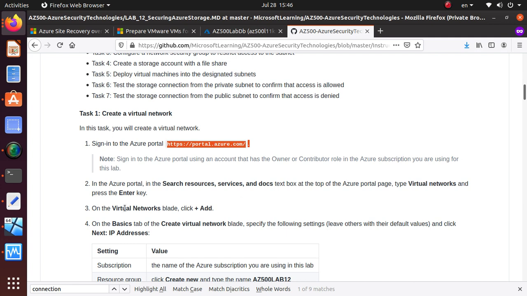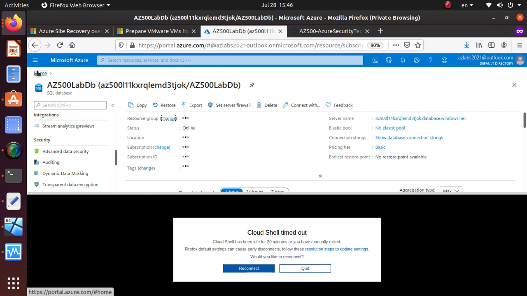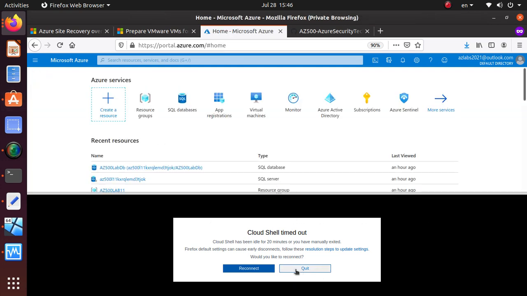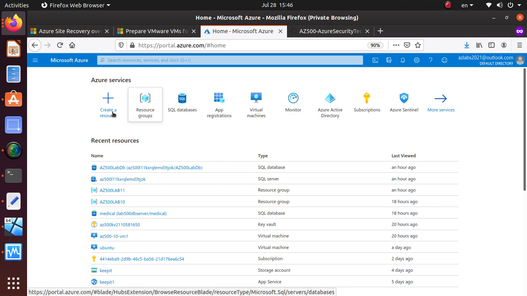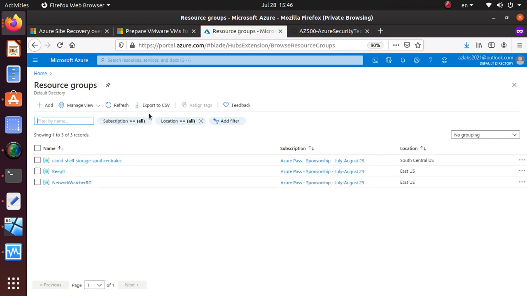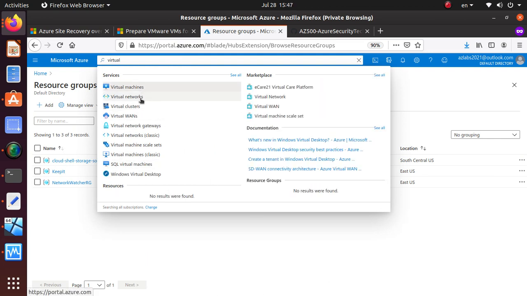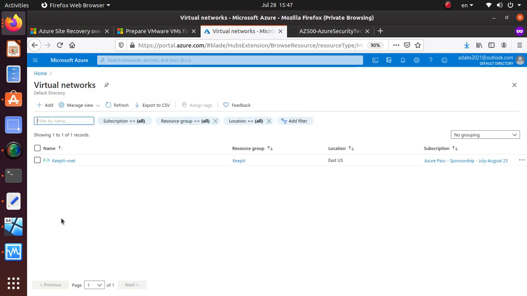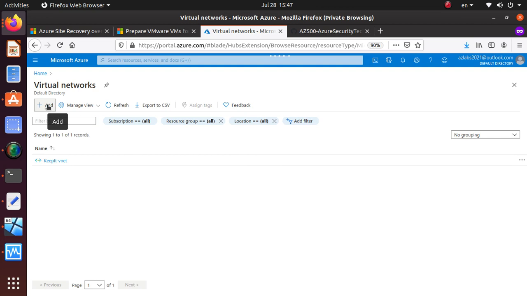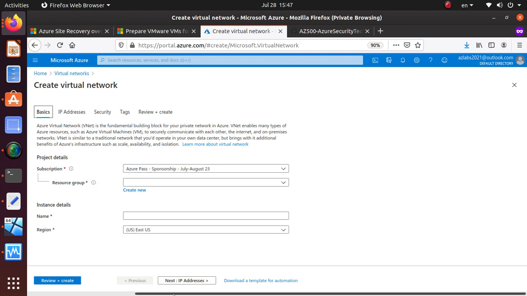Let's go to the portal, find virtual network, and click add. That experience should be very similar. Let me go back to my resource group, and make sure that I don't have any old resources that I don't need anymore. That all looks good. So I'm going to search for virtual network. There we go. I have my virtual network here, and I'm not going to change any. I'm going to click on add, and this should give me a new blade with an experience familiar from any other Azure deployment.